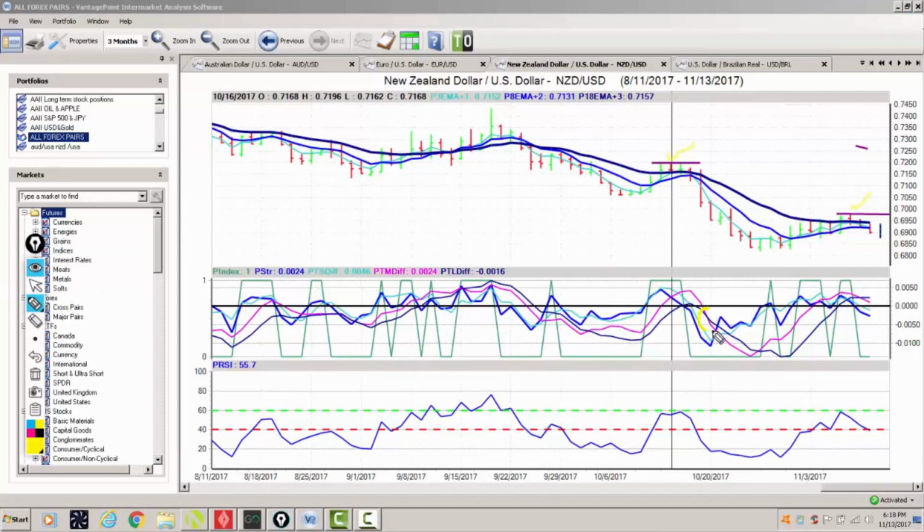Now we're seeing the exact same signal forming now. As we're coming towards the 15th, 16th of the month, we've got a top pretty much in place. We're breaking back down below that key VantagePoint 18-day predicted moving average at 71.57. That's where our key resistance line is, or just above that. So the medium term is crossing over the long term predicted difference to the downside. Our neural index has confirmed that.